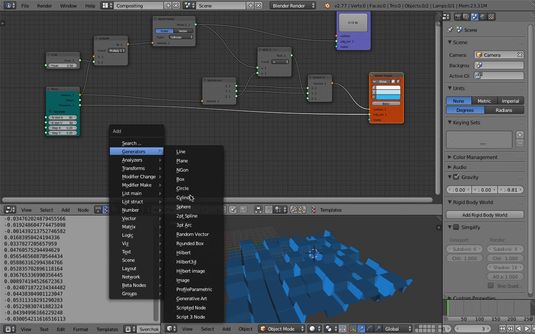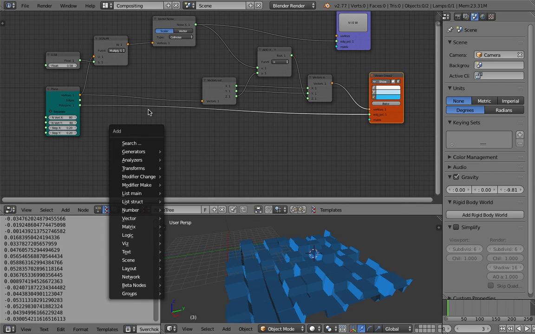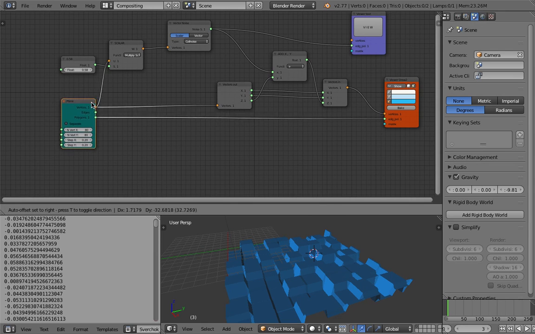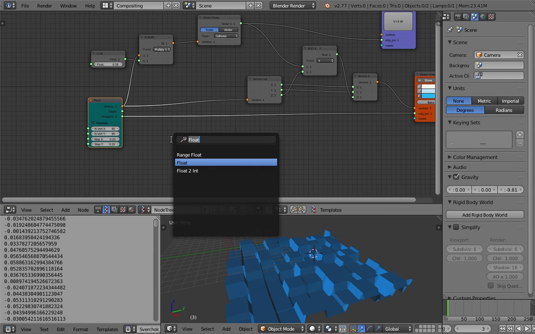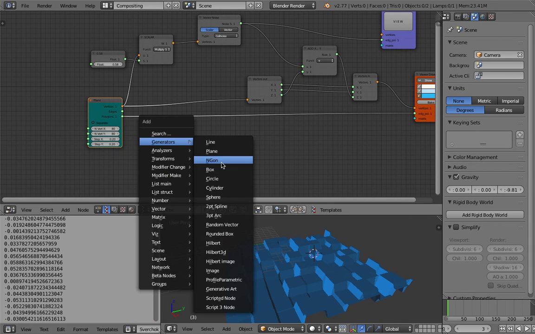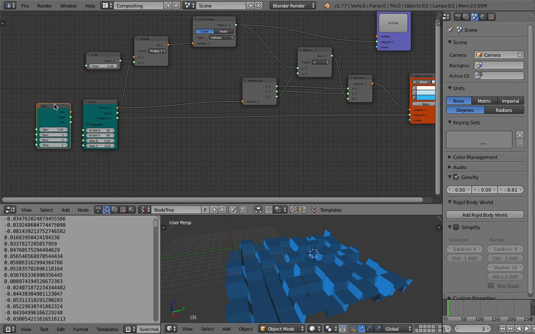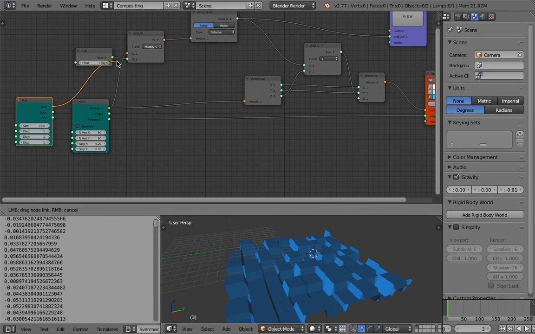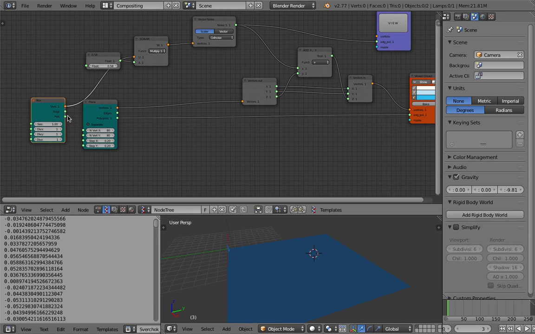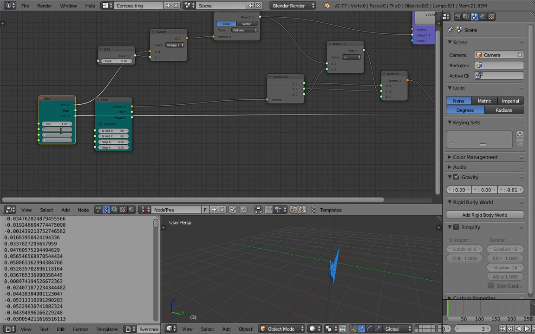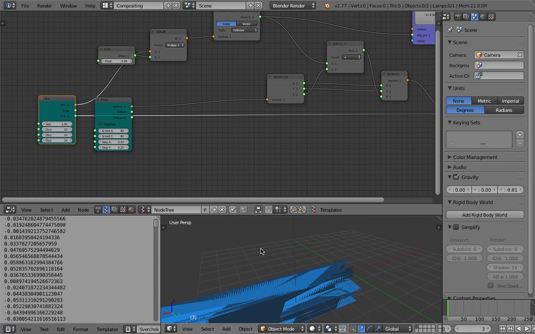Let me check what else. Because here we have a plane. Maybe we want to change it into a stripe box. Let's see what happens if I plug in the box. A lot of possibility. Maybe increase the resolutions. 10 by 10 by 10.